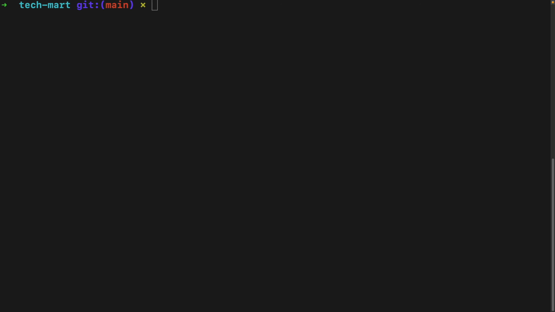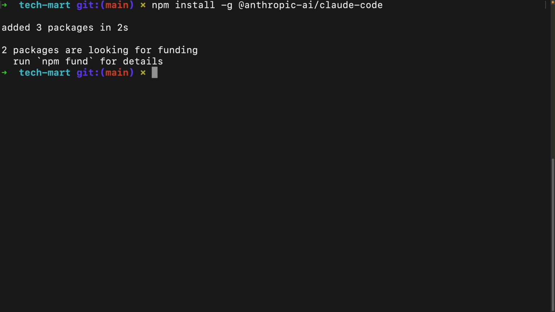So Claude Code from Anthropic, I think is good for complex reasoning tasks. So we can install with this, npm install, and then just anthropic-ai/claude-code. Now, Claude Code requires a Claude Pro subscription or API credits. There's no free tier, but it's worth it for the capabilities.